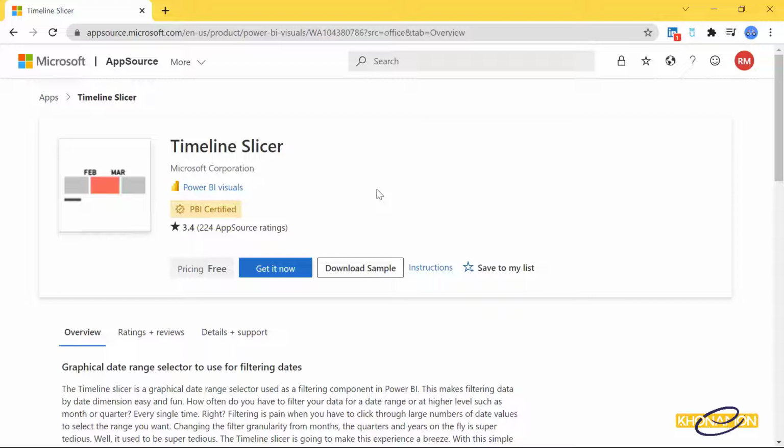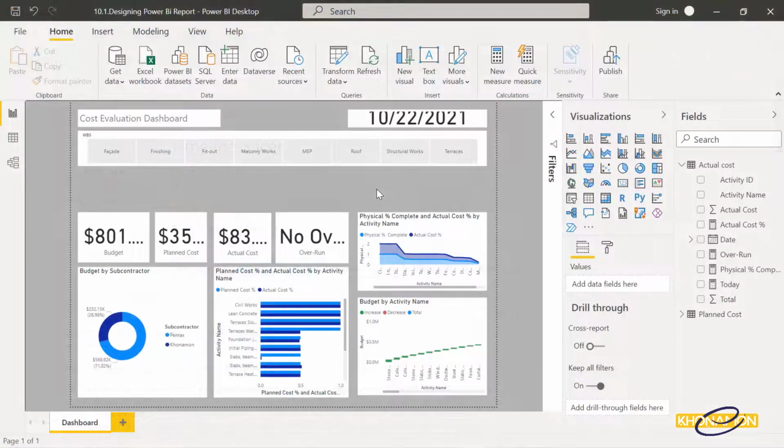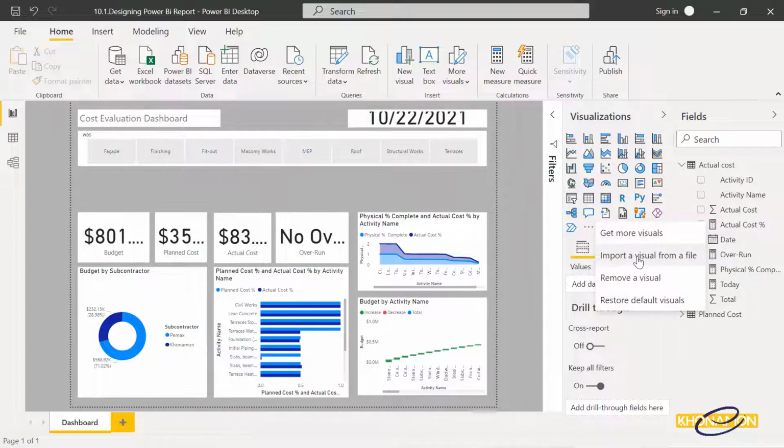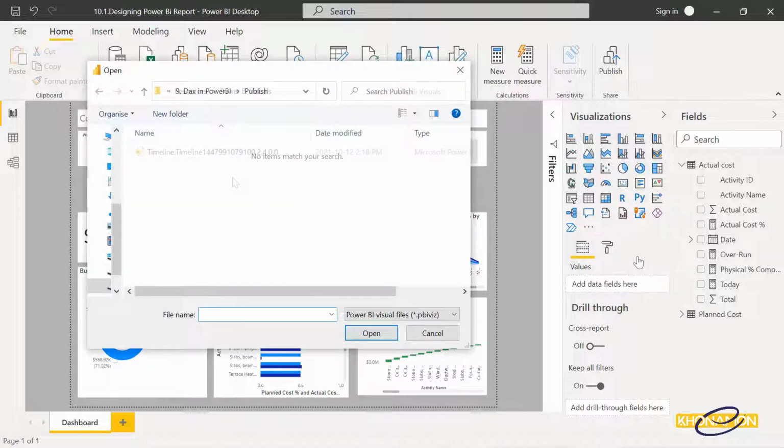In the full version of Power BI, I will show you how to download it from Microsoft and use the Microsoft trial version. Anyway, I've already got it. Now I want to add it to the visuals. Press on the three dots, which is Get More Visuals, and select Import a visual from a file.